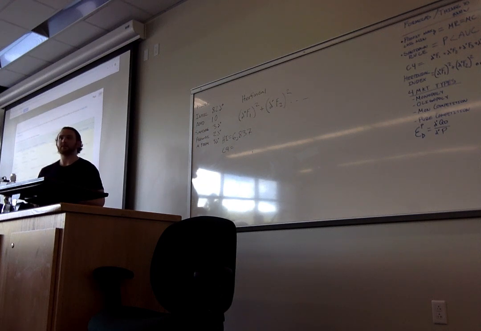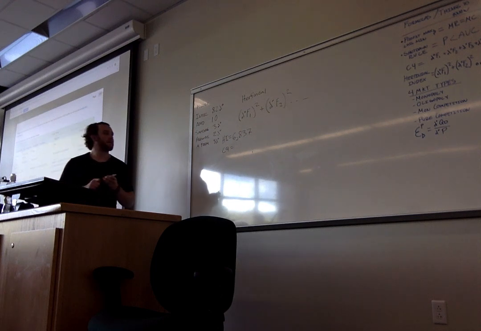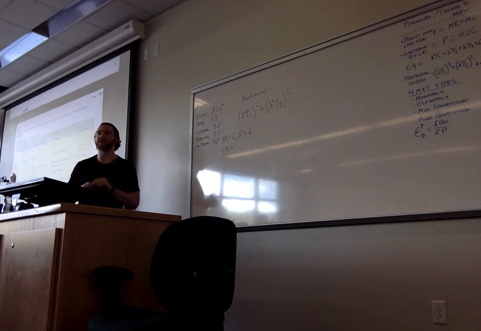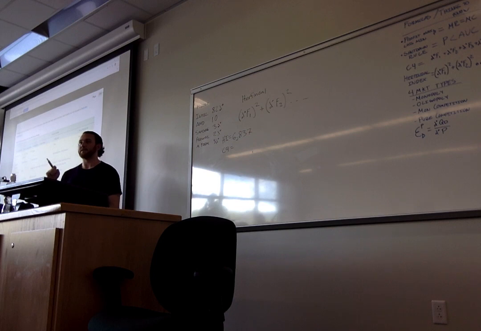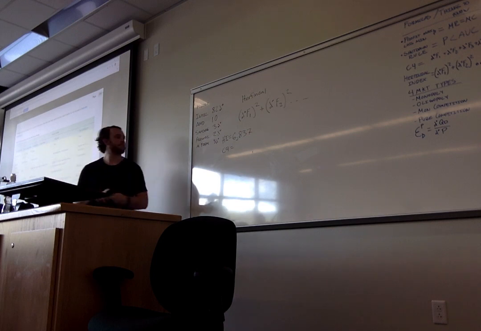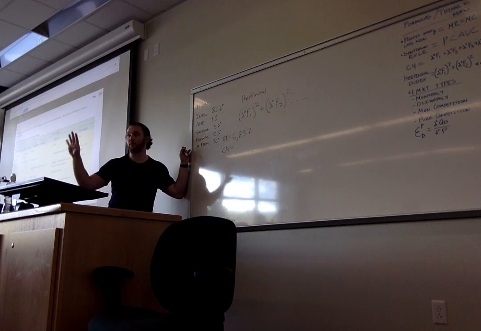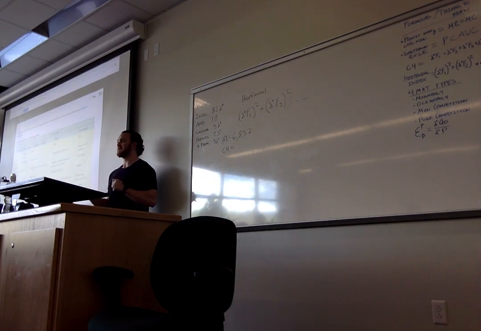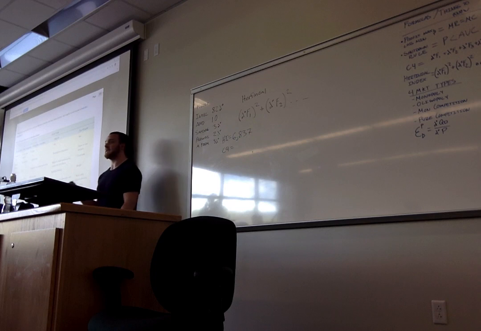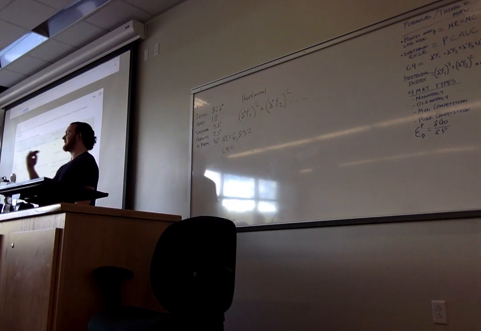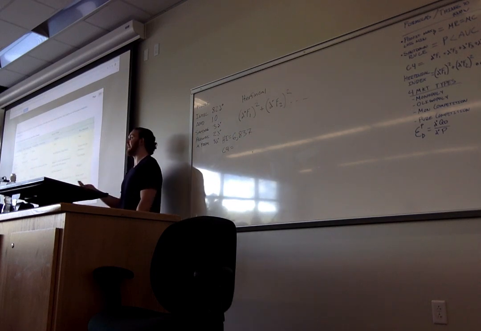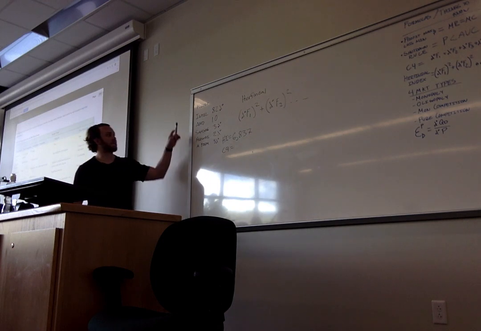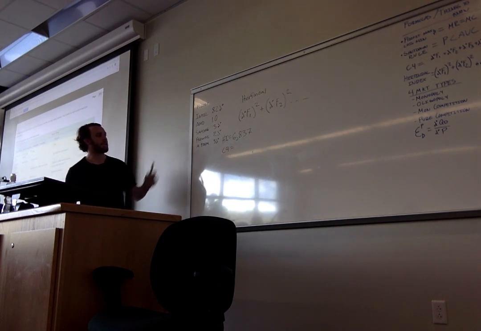97. Wait, it should be 98. Does that make sense as to why? Wait, why? 10 plus 3 plus 3. Oh, because they're not in order. Because you're going to take the top four firms, right? Yeah. The four firm concentration ratio is the amount of market share that the top four firms in the industry have. So you'll just take the four that are the highest and add them up.